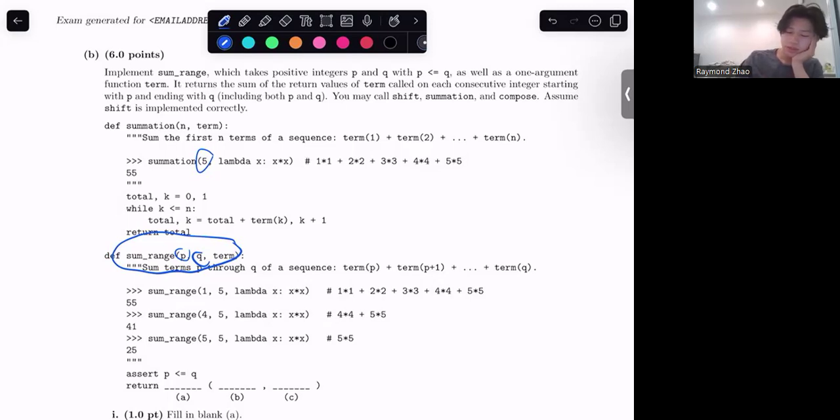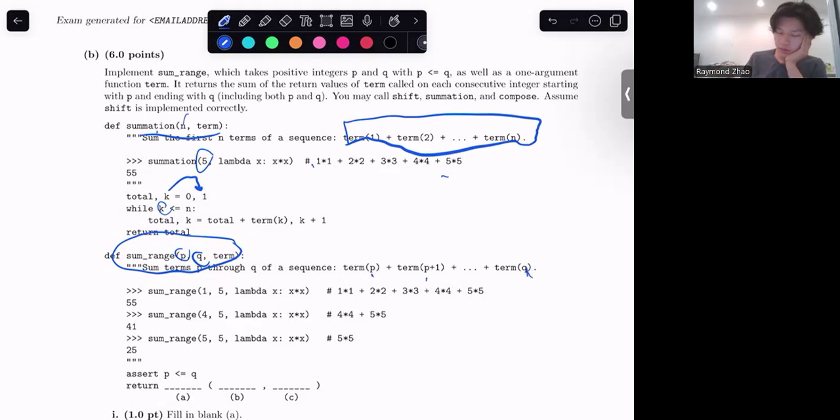It wants us to use the summation function. So summation, what is n? Summation of 5 goes from 1 to 5. While k is less than n, so k will always start from 1. Okay, so summation is a function that returns a summation of term of 1 plus term of 2 plus term of 3 plus term of n. We want term of p plus 1, and we have shift, summation and compose.